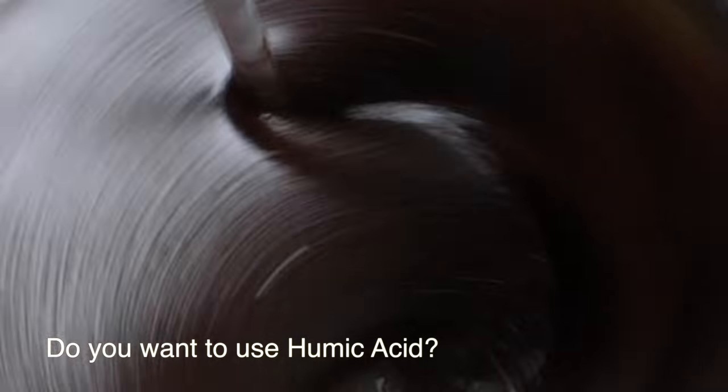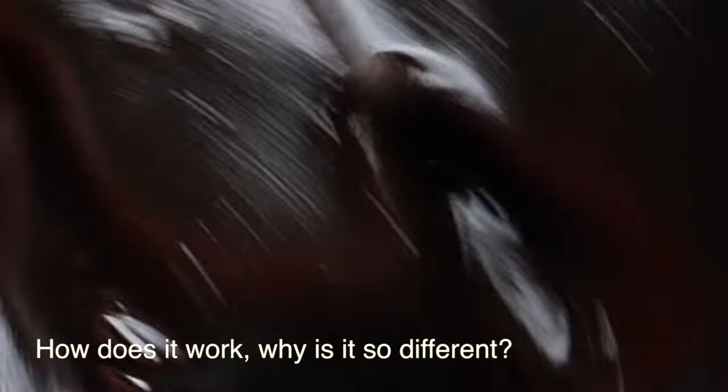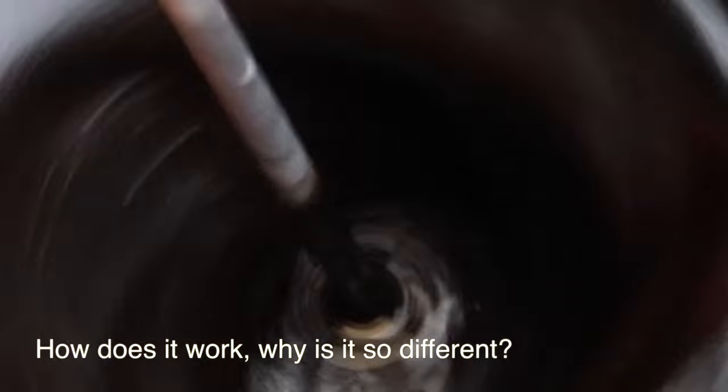Well, the answer is it has been proven that it worked. But the reason there's controversy is because it's never really been tested in lawns. Now, it's tested by homeowners, but as far as scientifically proven, it was tested in agricultural uses. But that doesn't mean it doesn't work. In fact, it's just the opposite. That testing proved that it did work. So in short, you do want to use humic acid, but it doesn't work in the way normal products do.